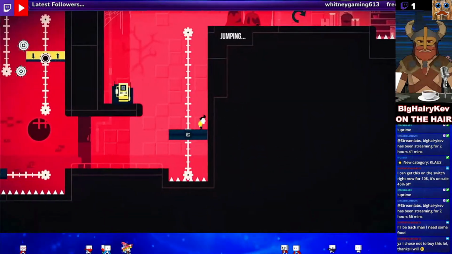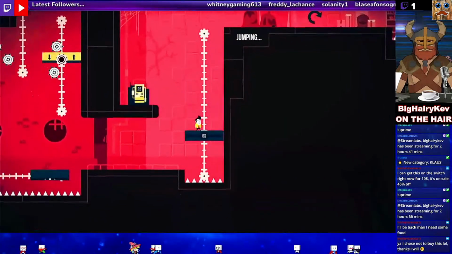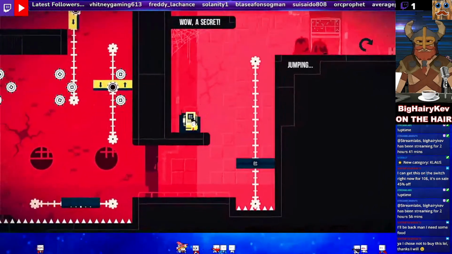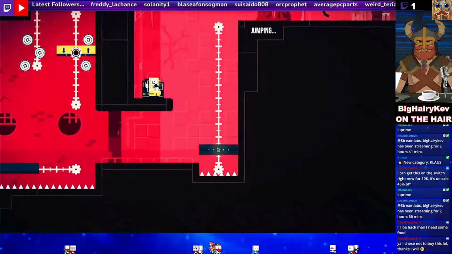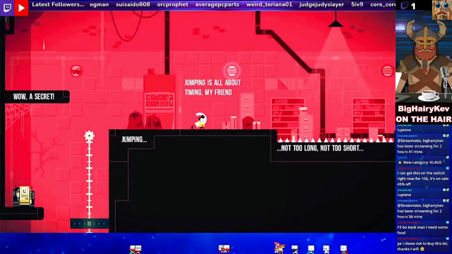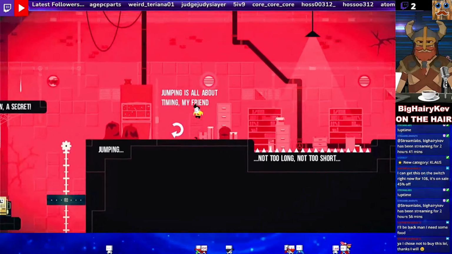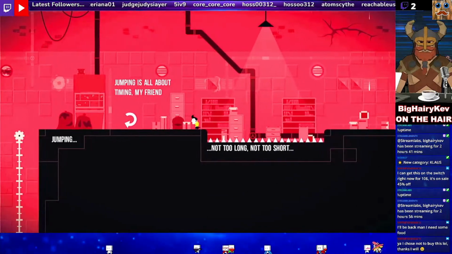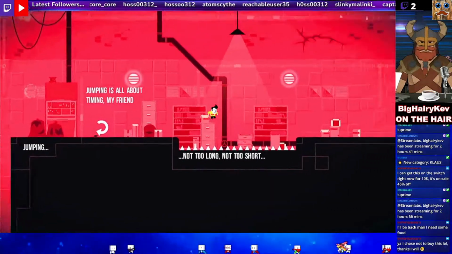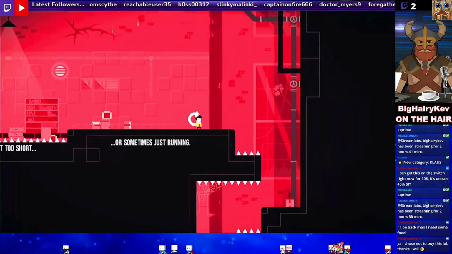Oh wait, this is where I was before. Wait, I have to rehack this one, do I? Yes. Activate it. So that was all the secret level. Save there. What is that mouse doing? Jumping is all about timing. Okay. Sprint. Yes. And another save. Good.